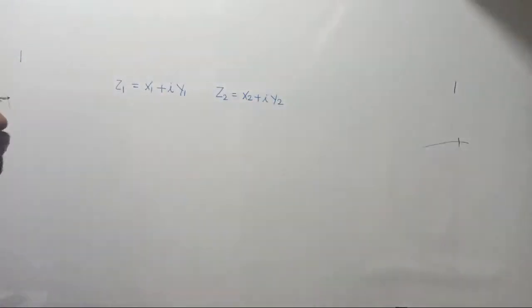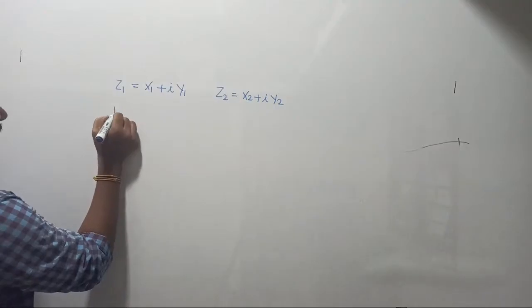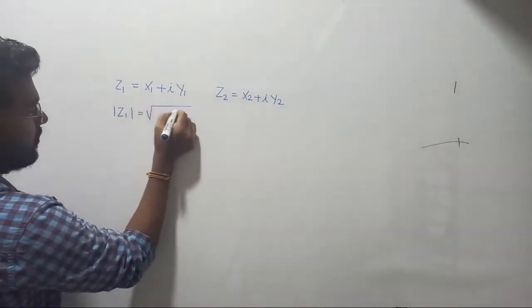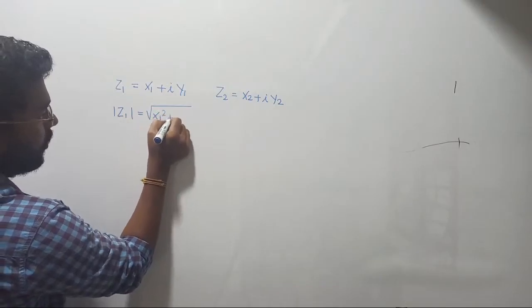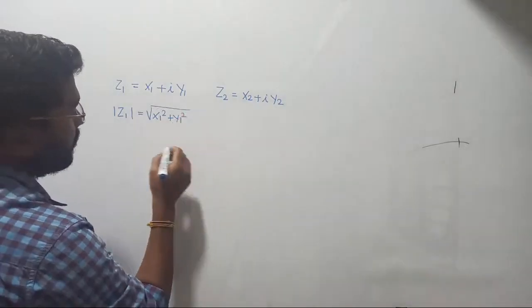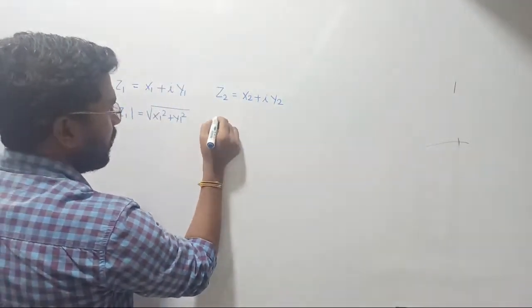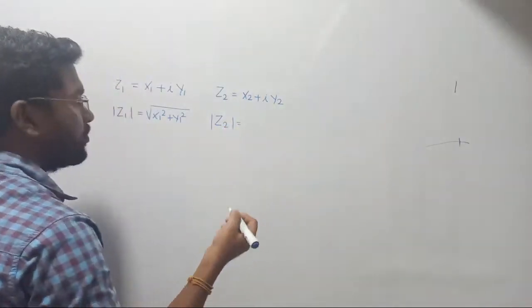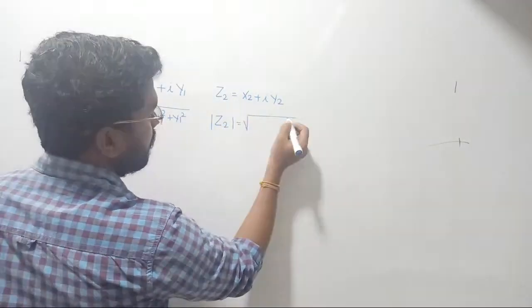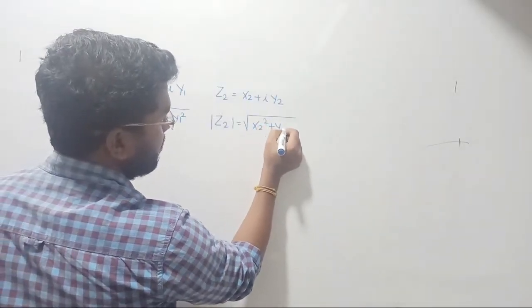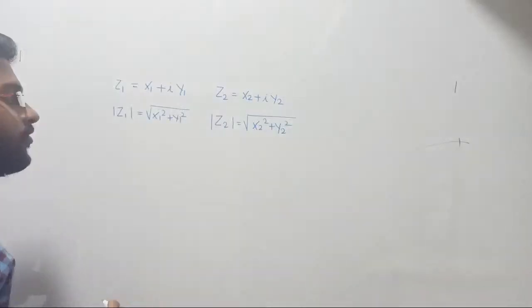Now I am going to do a few things here. First I would like to find the value of mod z1. Just do it by yourself. That is the square root of x1 square plus y1 square. You can take some variables and practice, check it yourself, because we are at home and you will have free notes, take them and check. Similarly mod z2 is going to be what? The square root of x2 square plus y2 square. Exactly, that is correct. Yeah, I'm feeling happy.